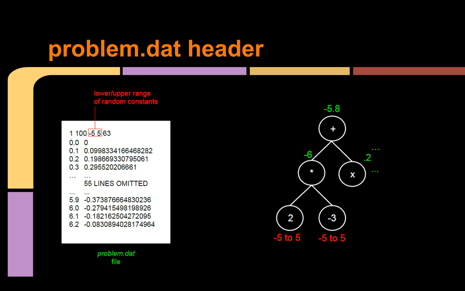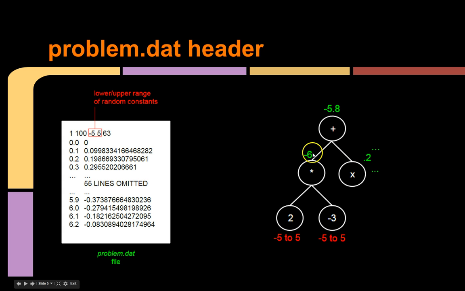Here we see plus and times, but there'd be other functions allowed as well. And we see 2 and negative 3 and x, but likewise, there would be other terminals allowed. Notice also that this tree is actually made up of more than one tree. In more advanced forms of genetic programming, as TinyGP is, programs can be composed of multiple components. In this case, the representation for programs used in TinyGP is a set of trees grouped together under a root node that acts as glue for everything in the tree. In the figure above, the plus node is functioning as the root node.